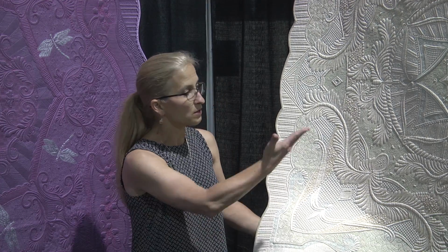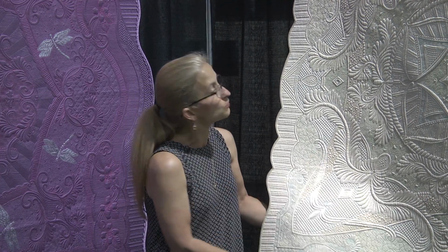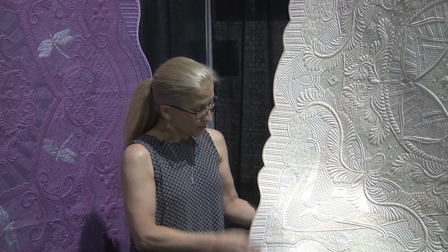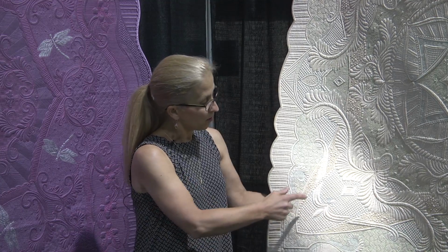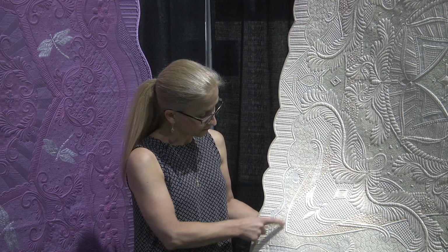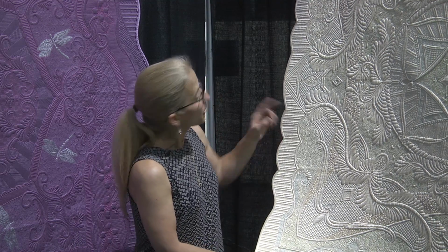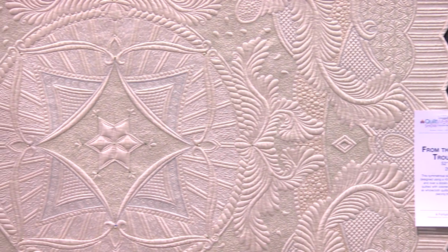So I have brought green, blue, and gold thread colors into this quilt very subtly, but they also pop all of these other elements that you really want to see on the quilt, whether that's the framework, the feathers, you know, even the little small elements like the circle that's on here, this teardrop, the center. Everything that you want to be positive space only becomes positive space because you've put negative space or dense stitching beside it.